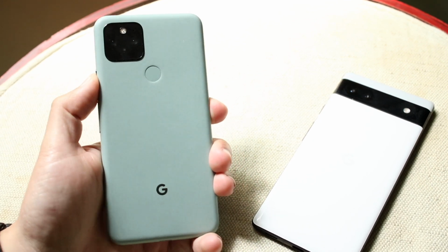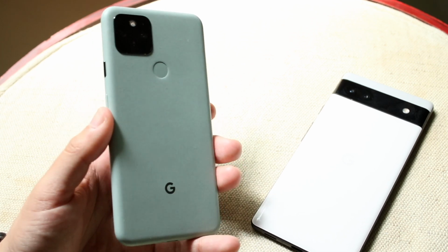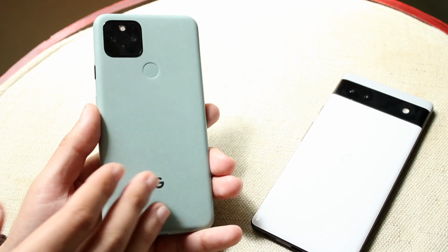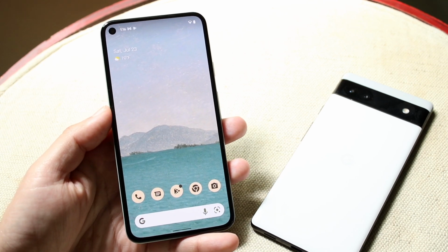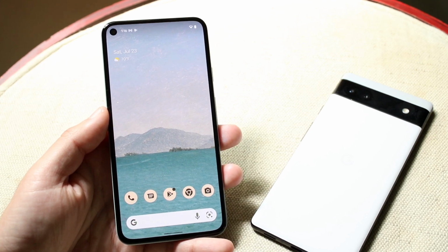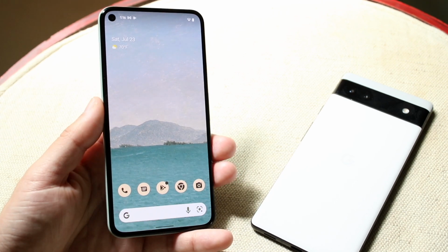Now, looking at the future of both these phones, the Pixel 5 is definitely going to be the one that isn't going to last as long as the Pixel 6a. Theoretically speaking, the Pixel 6a is going to last probably another year, but because both these phones are on stock Android, we should still expect to see quite a long future ahead of both these phones, which I think is really cool to see. Whenever we get a phone and it has a longer future ahead of it than expected, I think that is a really cool thing, and I'm looking forward to both these phones in the future.